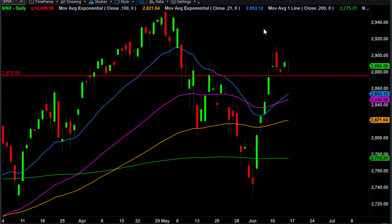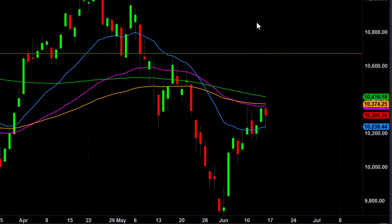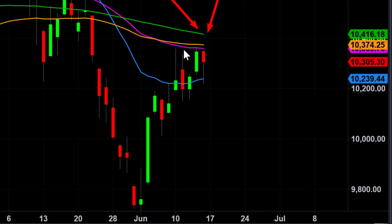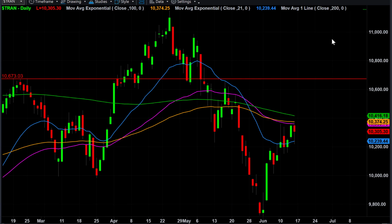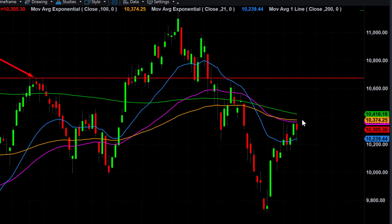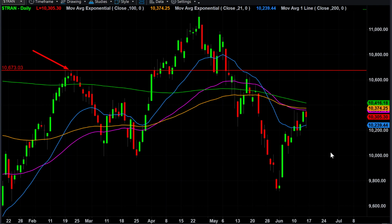But if we just take a look at the chart of the transportation index, something is not quite right here, because the transportation index is still below its key averages. It's below the 200 moving average, it's below its key levels of resistance, and below this important resistance level. Okay, so this key level of resistance is still over here. So this could be significant here. Why? Because for one thing, we have not managed to rally above that level. So one concerning thing at the moment is, why is the transportation index lagging behind the stock markets?